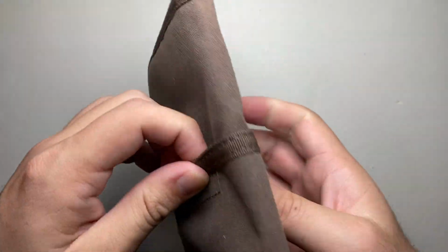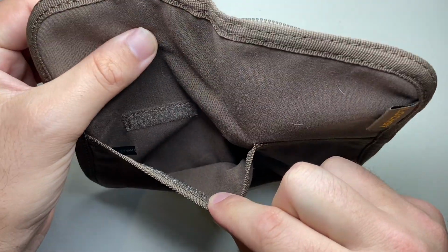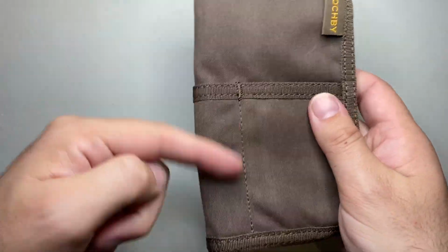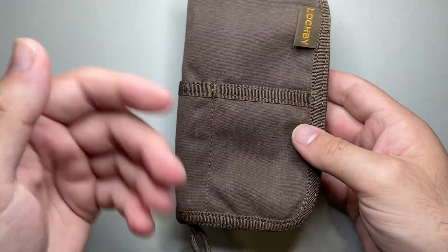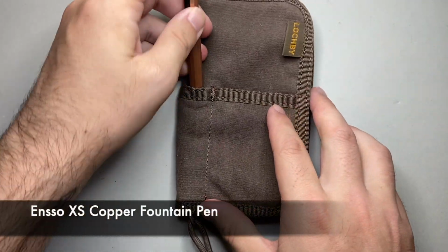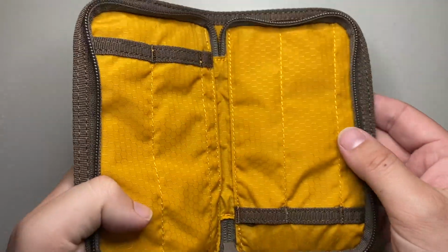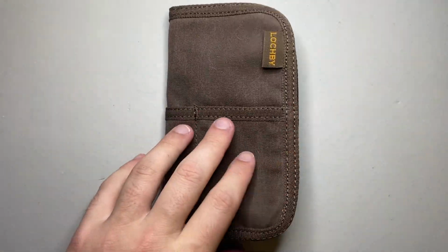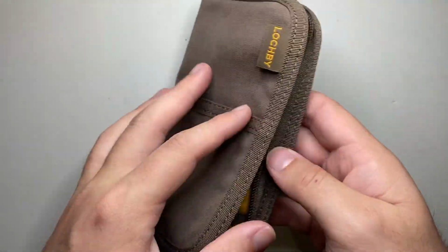There's a pocket that runs the whole width of the back here, with a little Velcro patch in it. When it's in this formation, you've got a little pocket there and a bigger pocket on the back, and then of course this pocket on the front. So you could access it with extra pens. One thing I have found myself doing is taking my little Enso XS fountain pen and putting it down in the front pocket there. This case doesn't have room for a notebook, but if you had a small enough notebook, you could probably fit something down in the back there.